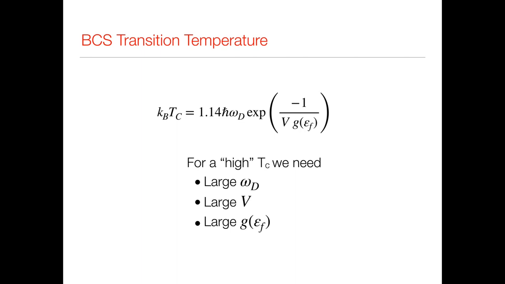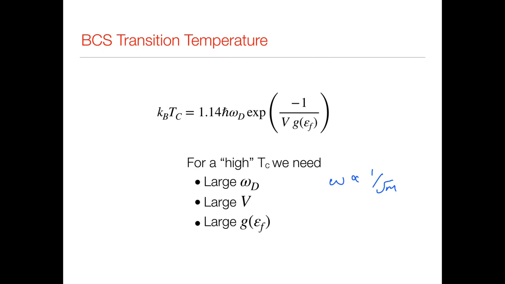Now, very early on, this was work of Neil Ashcroft at Cornell, Ashcroft as in Ashcroft and Mermin, one of the standard solid state physics textbooks, who looked at this and asked how we can have the largest Debye frequency. Well, if we remember that the Debye frequency omega is proportional to 1 over the square root of m, then if m is as low as possible, we'd have the largest Debye frequency. How can we make m as low as possible? Well, hydrogen. So what about solid hydrogen?